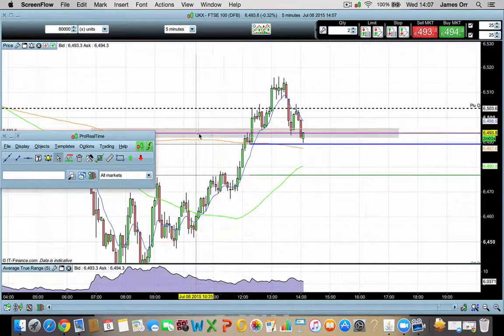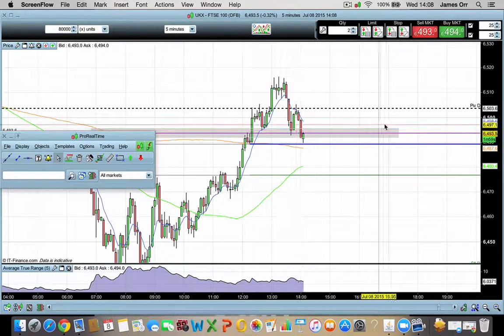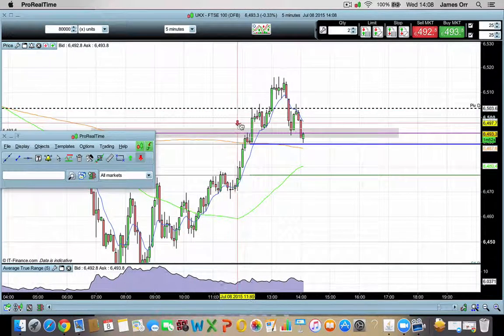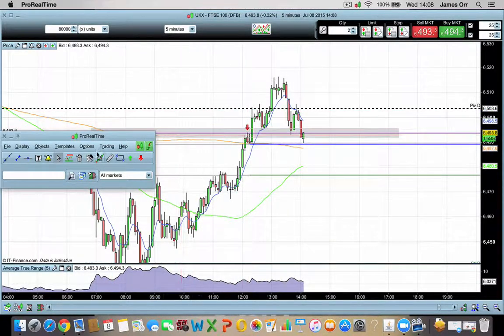So you can see my area is right here with the rectangle, the grey rectangle. That's how I always mark out areas where I'm interested in looking for reversal signals. I actually got my reversal signal right here and I entered below the low. You can see my entry, it's this line right here. Just above this zone is the round number 500 and also the pivot level.